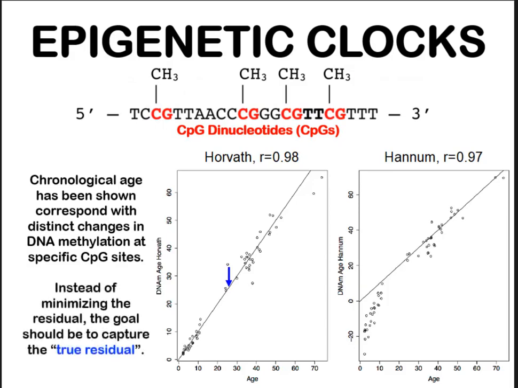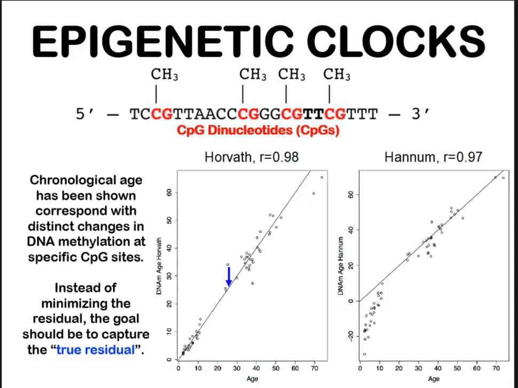But what we argue is, the way these clocks are developed is using what we consider supervised machine learning approaches. Your computer is trying to find the best predictor of your chronological age. So if you think about it, any deviation from your chronological age, according to this measure, is treated as error. But what we actually think is that we want this variance across chronological age. So can we build in something to find what we might consider the true residual? It's not error, it's not a problem with the prediction; this is what we're trying to capture.